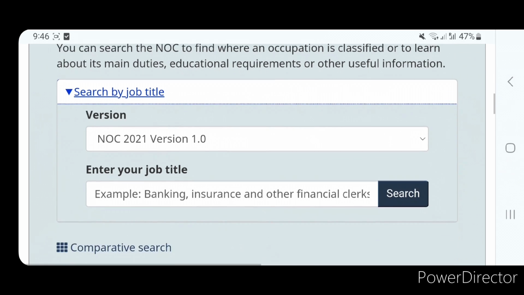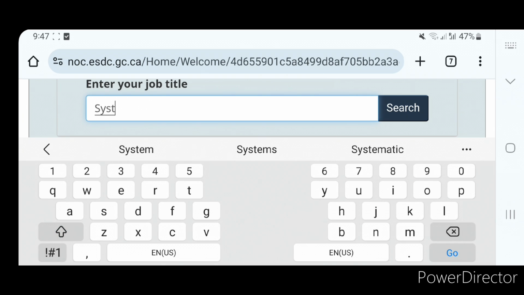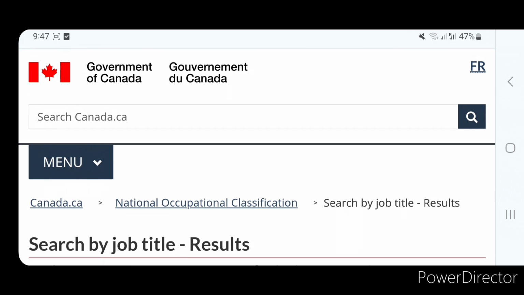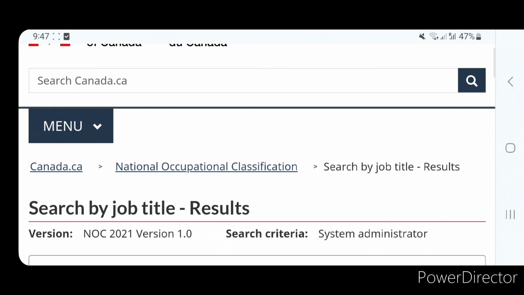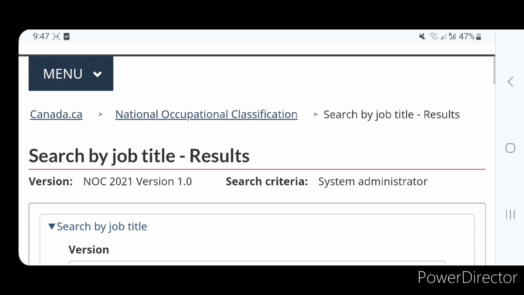Let's search by job title and say system administrator. This is a very common NOC code for all of the applicants who are working in network support, network engineering, desktop support, help desk, basically IT operational jobs.